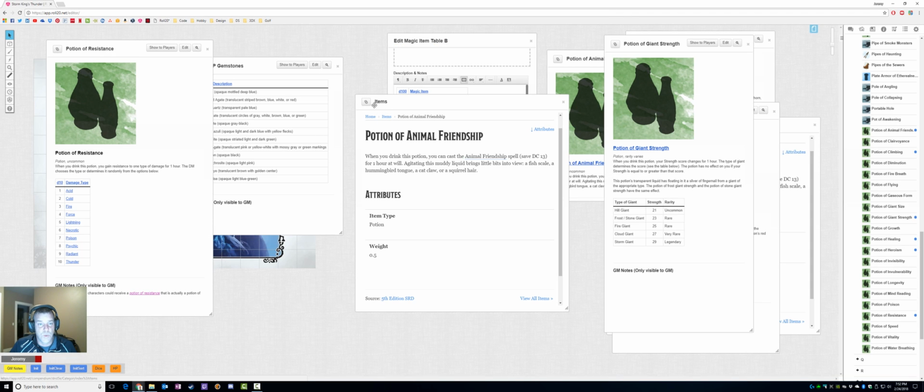And now when I click on this, it changes this to say items. That does not mean you can change that to say Potion of Animal Friendship. It doesn't mean you could change it to say Dingleberries. It does have to say items because this link is in the subcategory of items. So you do need to know the subcategory name. In fact, this works for a lot of different stuff.